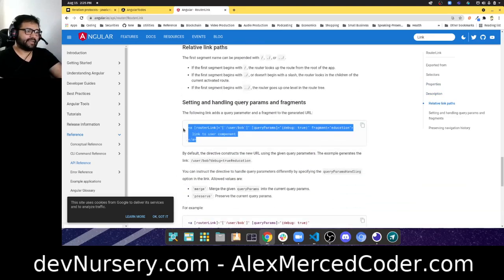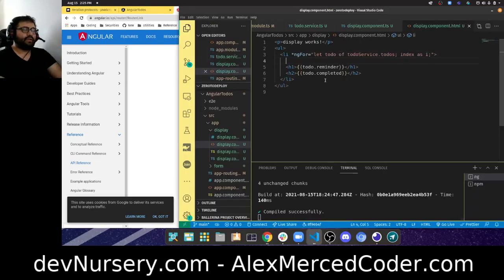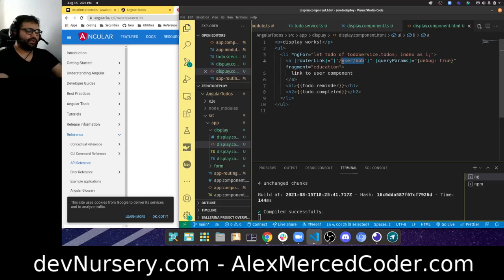So I'll just copy that real quick. Okay, so I want a link here. We're going to say routerLink to /create. And we're going to say action: create. So that's essentially some data I'm passing in via query params.